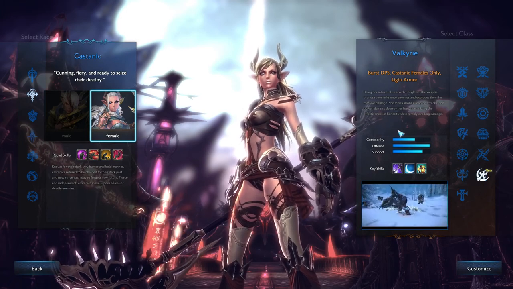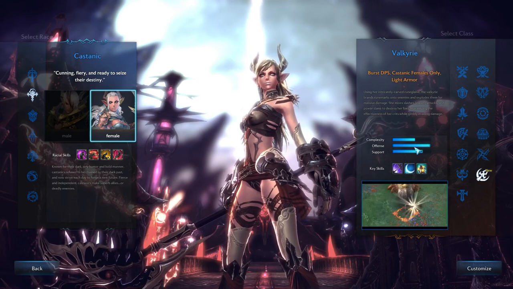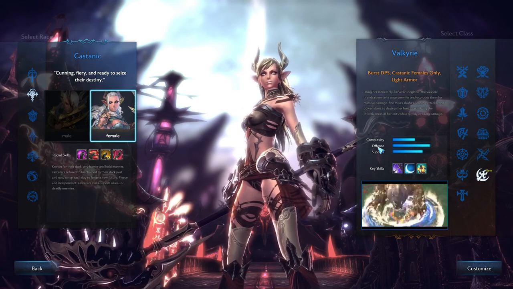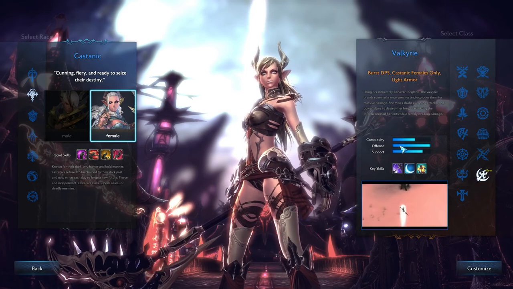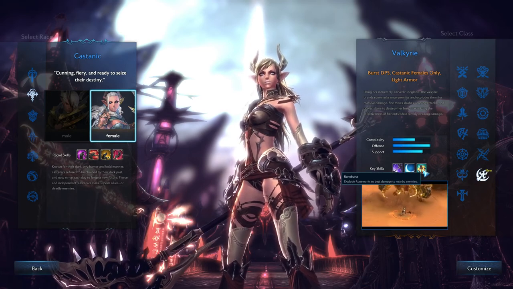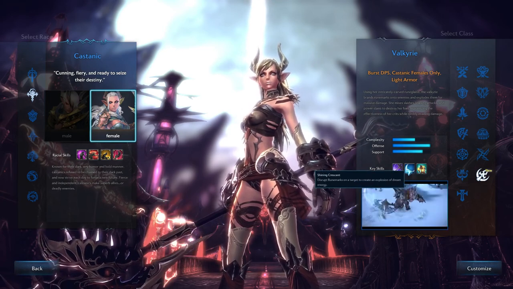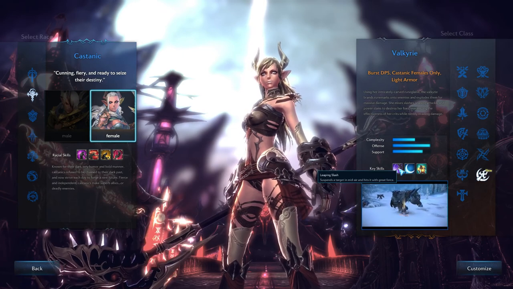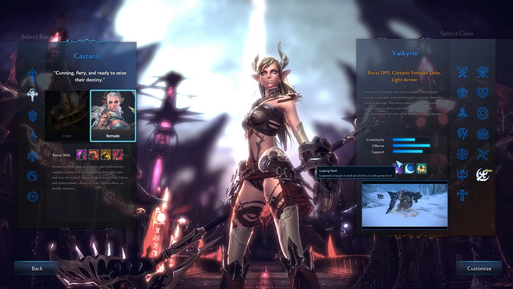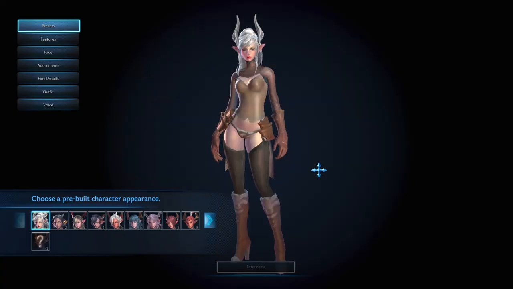So over here you can see the complexity of the class. It's somewhat full, halfway full, I suppose. Then you've got offense, full, to signify that this is a primarily offense DPS class. You've got some support in there as well. I wonder what that would be. Maybe some CC or lots of AoE, as MMOs tend to classify their support classes. So let's go ahead and check out the customization for the Valkyrie, the Castanic class.